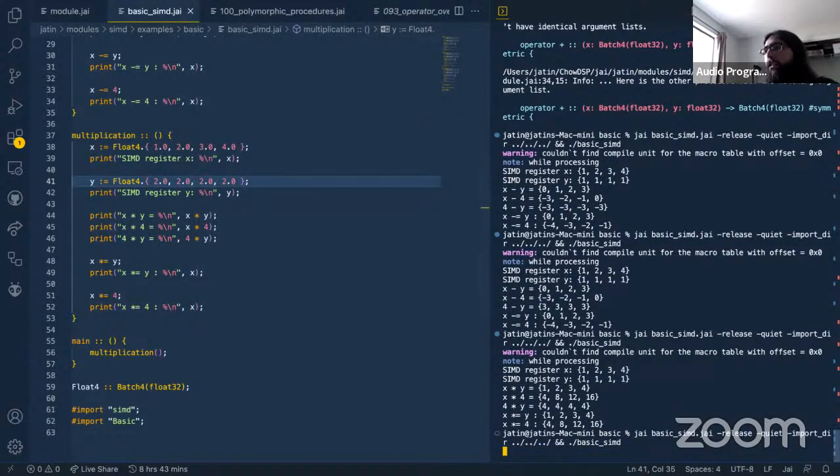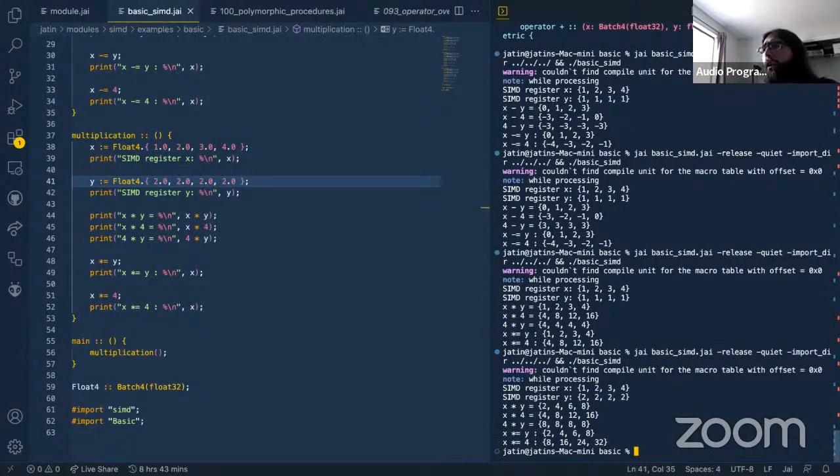Let's try that. All right, so 1, 2, 3, 4 times 2 is 2, 4, 6, 8 times 4 is 4, 8, 12, 16. 4 times y is 8. X times equals y is the same as x times y. And then x times equals 4. Yeah, that all looks correct.